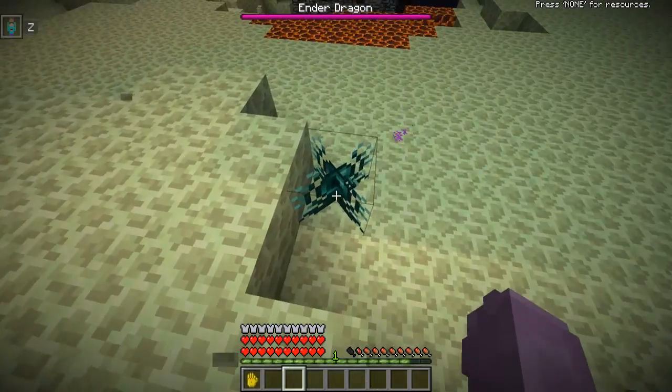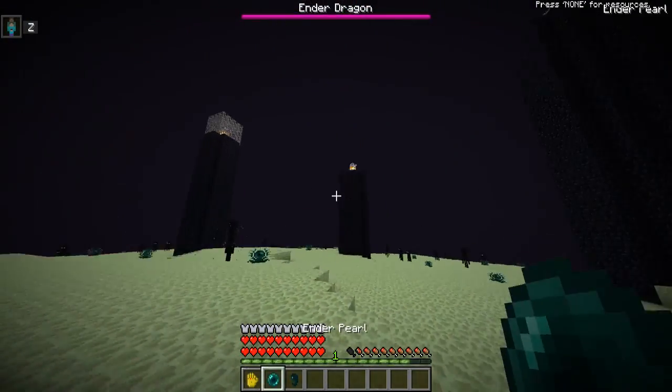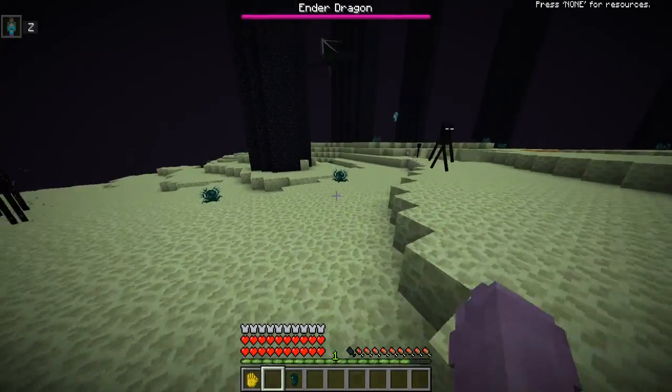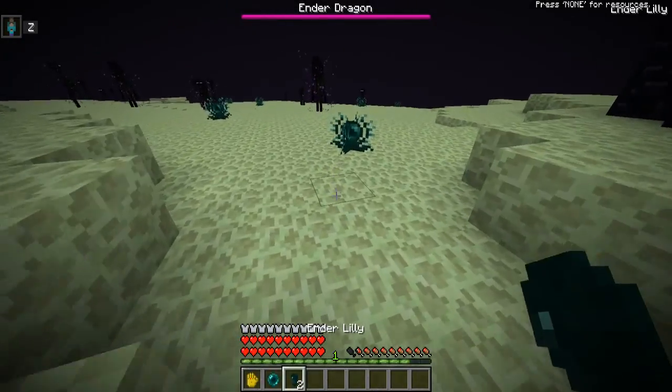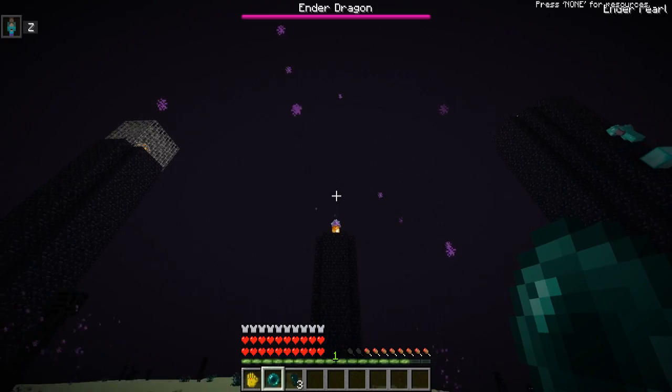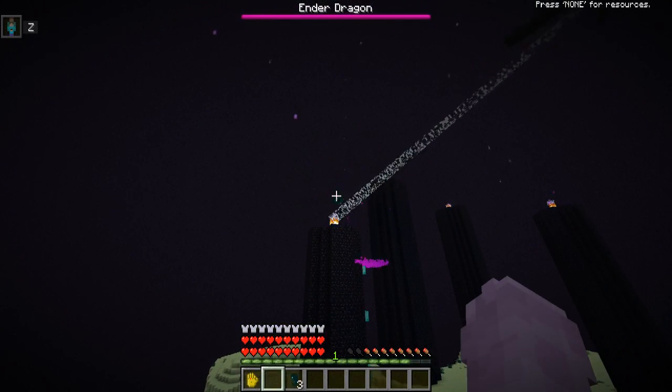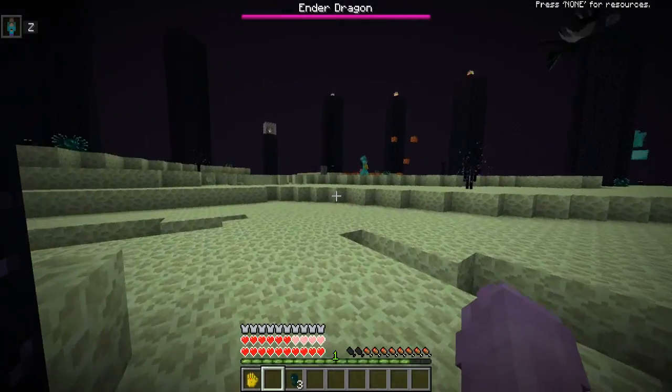I have 16. Wait, hold on. I can break these for ender pearls. We're good. All I have is daisies. Fire. No. Crap. I missed. Just keep him distracted while I get this. Fire. Nope. Overshot it. No. I landed right on it. Ah. Okay. No. Oh, got it.